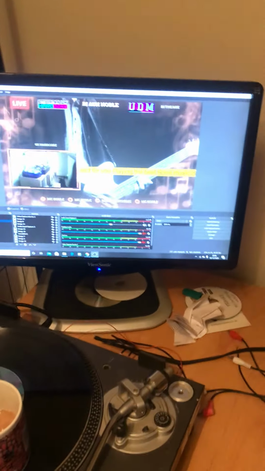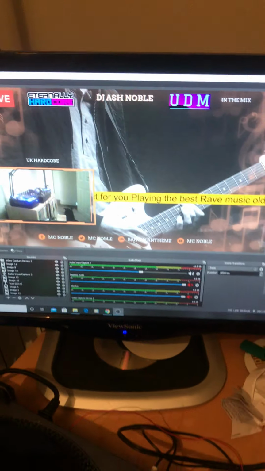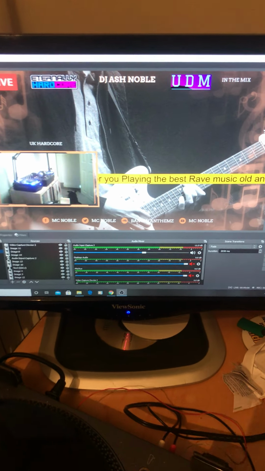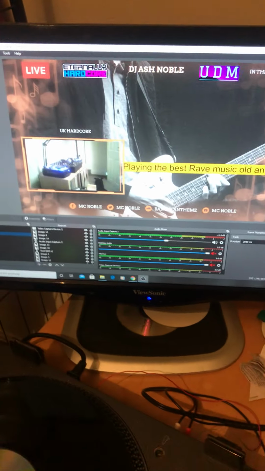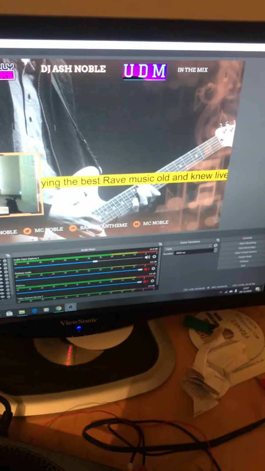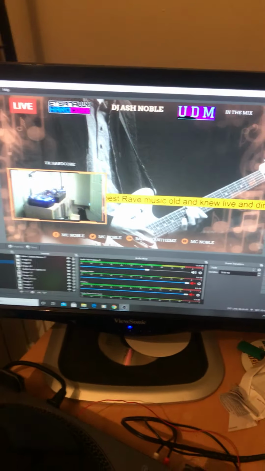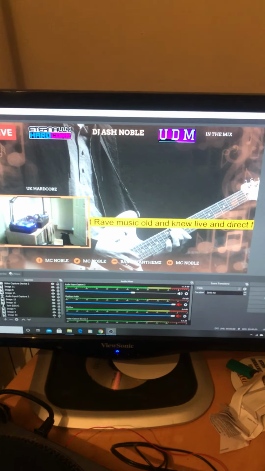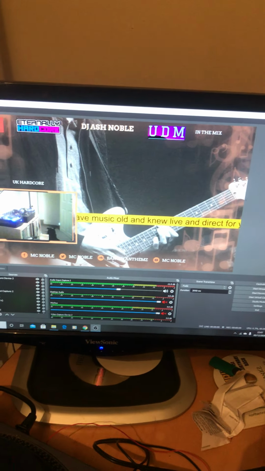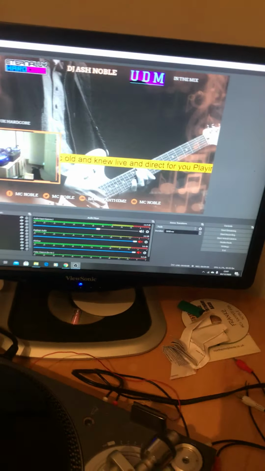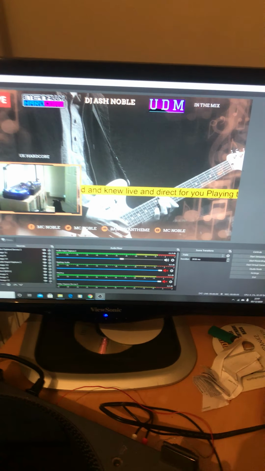So first off, I use a program called Open Broadcast Software, shortened to OBS, and this is a wicked program. It is free to download, however you do need a pretty decent speed on your PC to be able to run it and get it to work. Essentially you can stream to different platforms through this program, such as YouTube, Facebook, and you can also go to other websites as well if you copy the website URL.